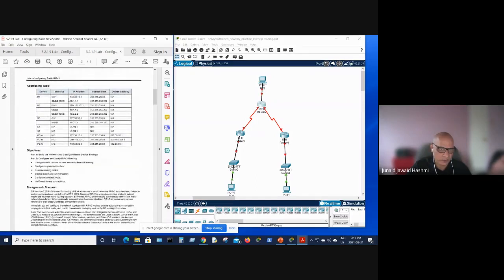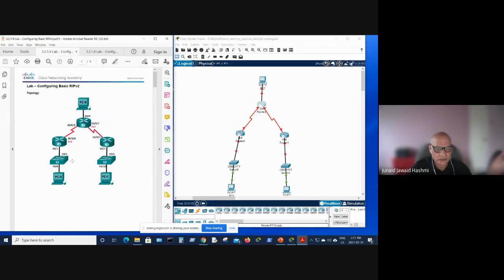First we have to configure these interfaces. I did not configure interfaces. Here we're assuming this one is R1, R1, R2, and R3. So let's quickly configure these interfaces.